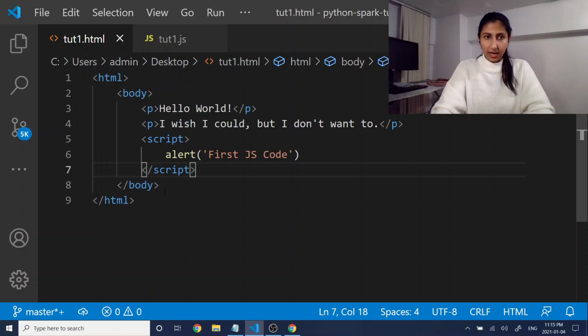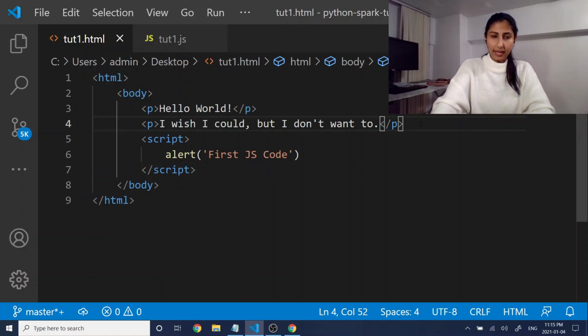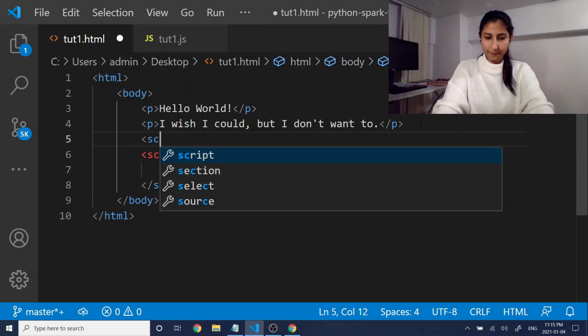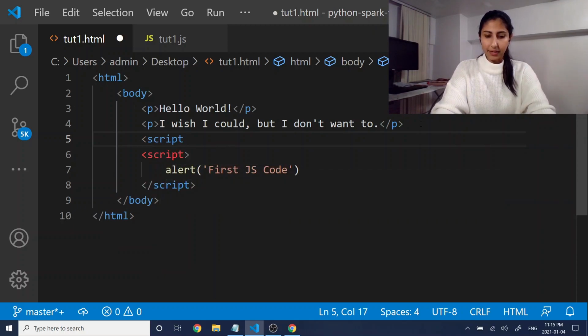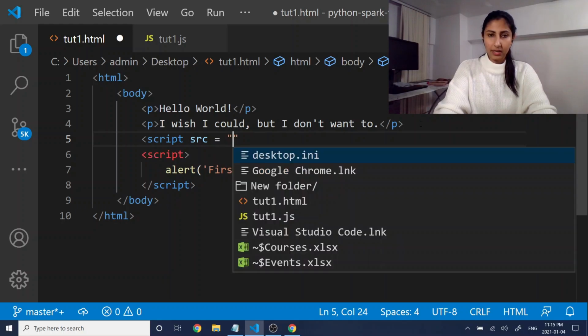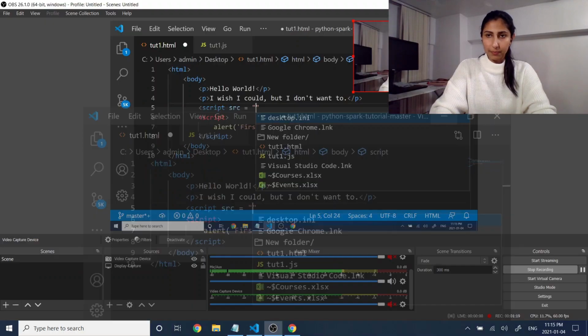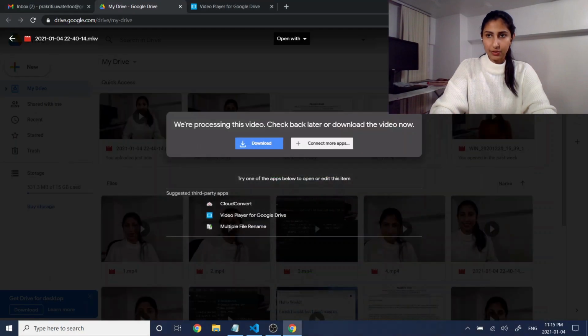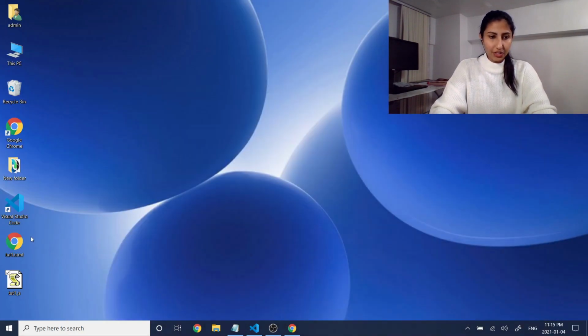We include it in our HTML code by the script tag, but by using the source attribute over here. And we put in the path to that file. I'll just show you. My HTML file and the .js file were in the same location.